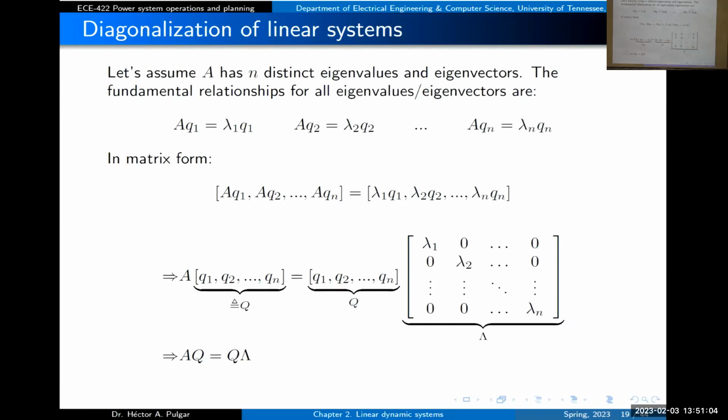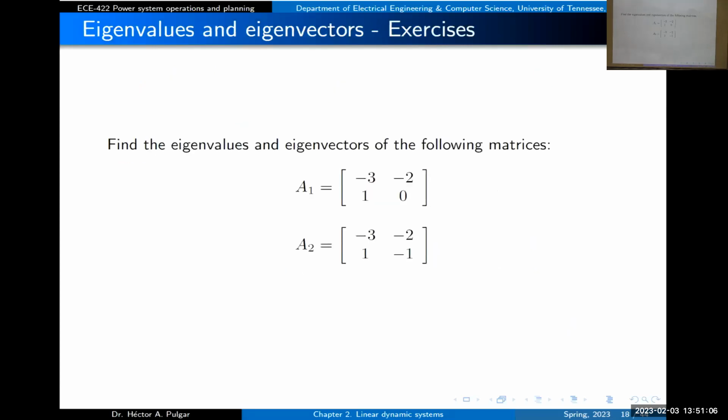Here it is. Last class we talked about the calculation of the eigenvalues and eigenvectors for the matrix A1. The matrix A2 is going to have complex eigenvalues and eigenvectors, and you should try to find the solution. The solution is at the end of the notes that you have in Canvas, so you can compare. Try to solve it by yourself first, and then you compare.